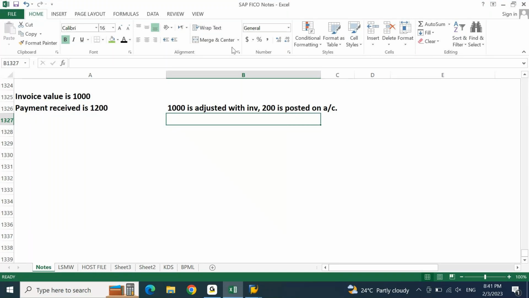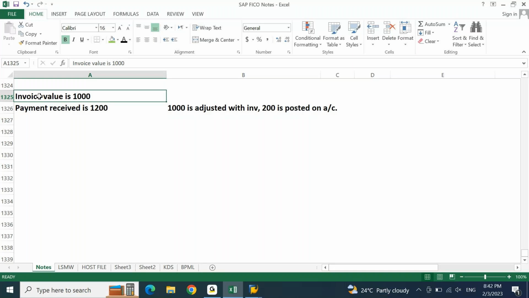Do you know why 200 paid extra? Your customer did not give us a tip, right? No. This is not a gift from customer. So he paid 1200, but he is supposed to pay only 1000. Are we going to give a refund to customer by calling? No. You are going to remove this invoice which is outstanding. For you to do it, you cannot split a financial transaction.